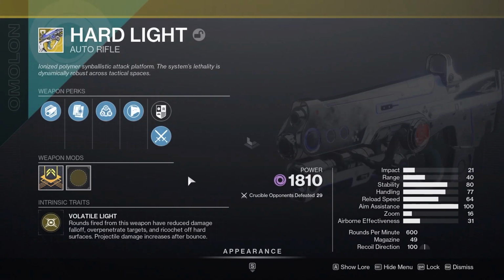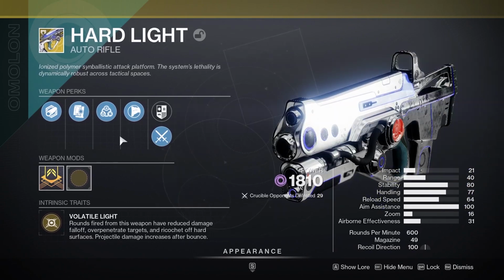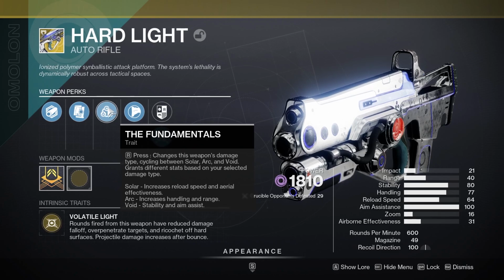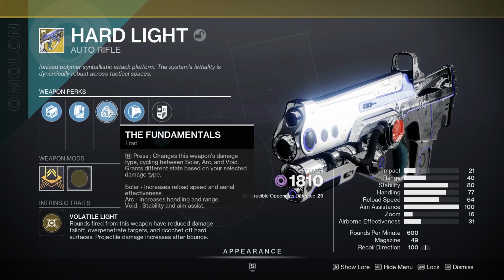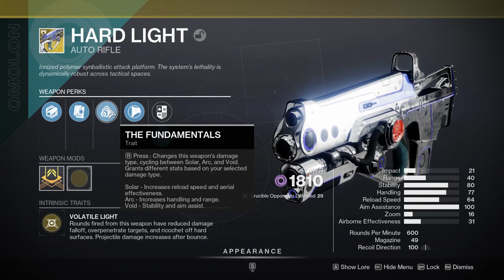And last, but certainly not least in the energy column, is the Hard Light. The Hard Light's been around forever. The Hard Light can be any of the 3 elements, which is really cool. It can be solar, arc, or void. In solar mode, the reload speed and aerial effectiveness is better. In arc mode, the handling and range is better. And in void mode, stability and aim assist is better.